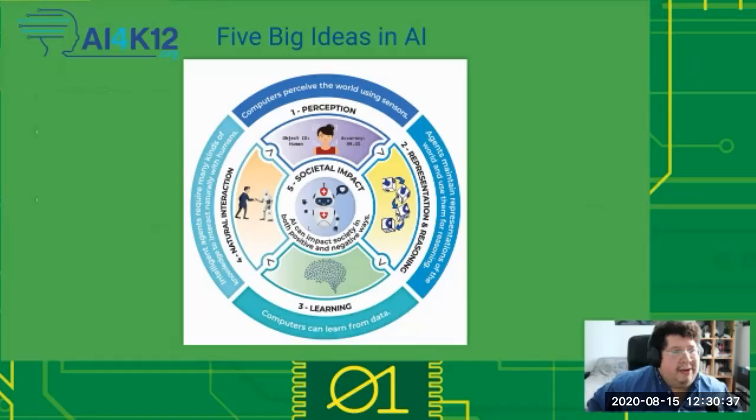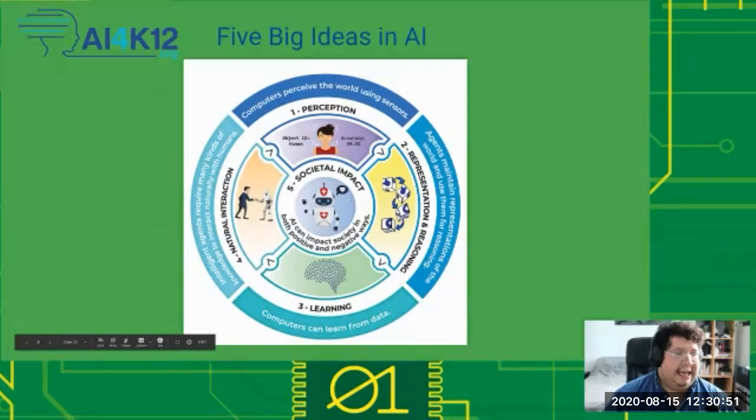So the framework breaks out into 5 big ideas on how to view AI and how AI is reflected in these normal ways: perception, representation and reasoning, learning, natural interaction, and societal impact. And these 5 ideas give way to why they're important, how they're important, which ways we can talk about them in a holistic manner, and what their impact is to us going forward. So I'll use this as my story arc for how we've done projects going forward.